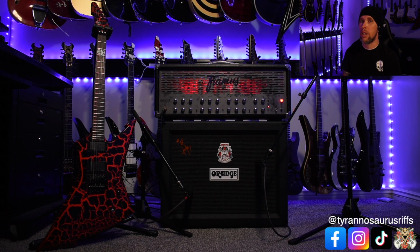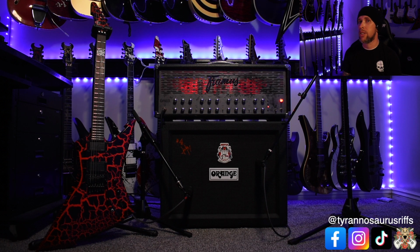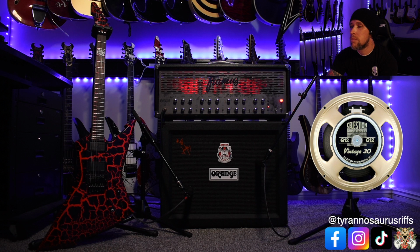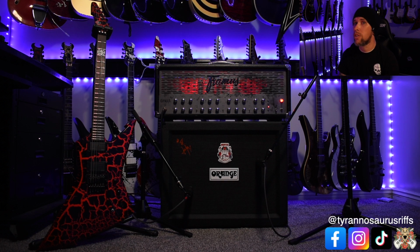So let's jump in. There will be an image below with which speaker is playing at which time, just in case you forget. We've got 6 riffs to go through, 1 clean and 5 high gain, 12 altogether between the 2 speakers. So we'll start off with the Vintage 30, and this is what that sounds like. Okay, Orange Voice of the World.